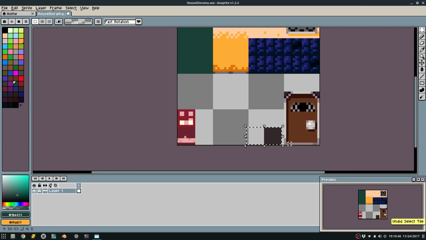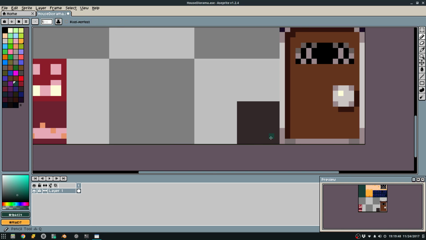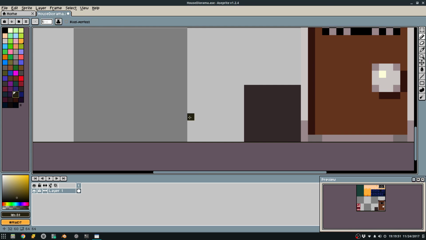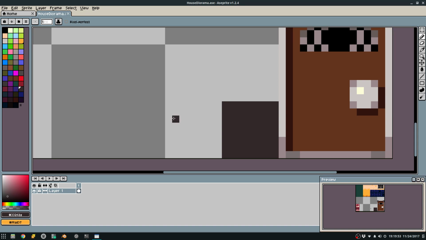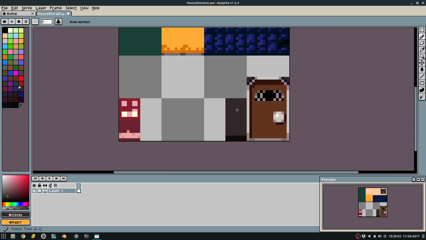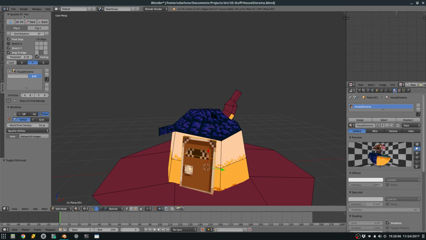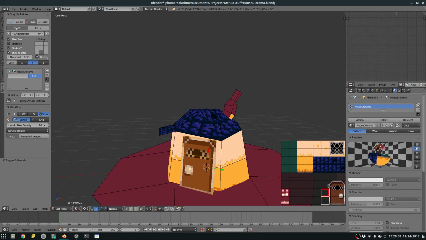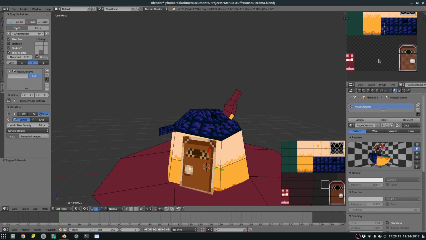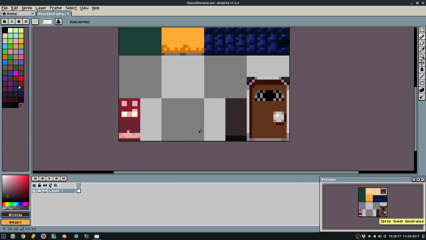Apparently, I don't know why, but I'm just having trouble. Maybe because I don't have a design to start off with. Is it gonna reload or no? Oh, I didn't export it. Okay, there we go.